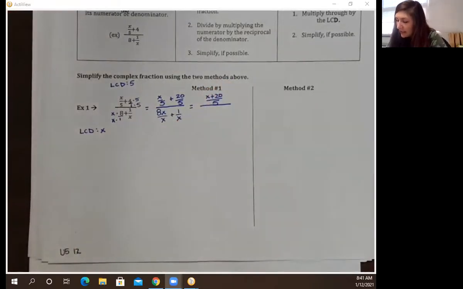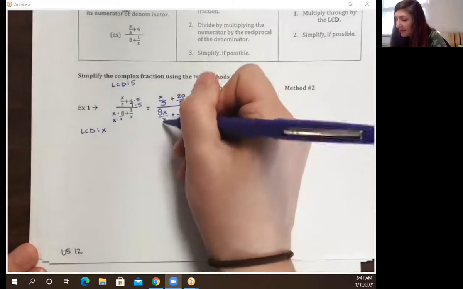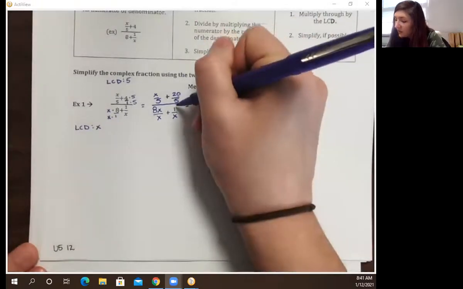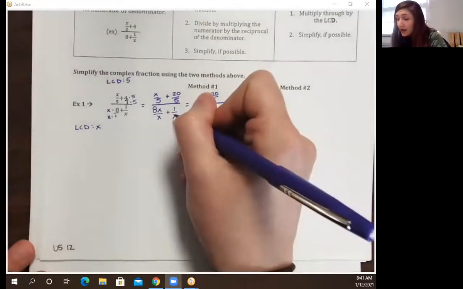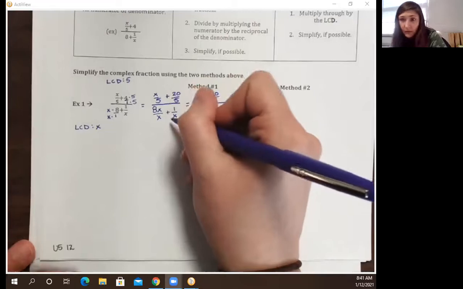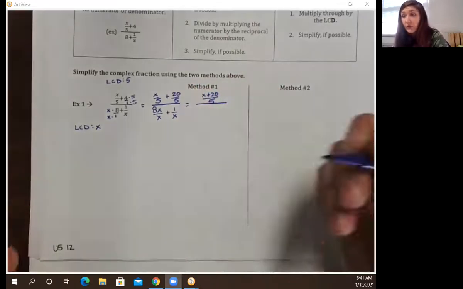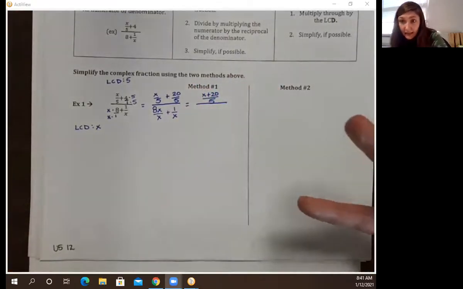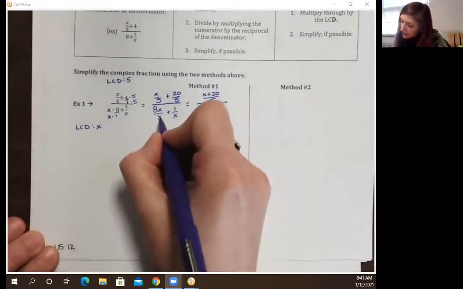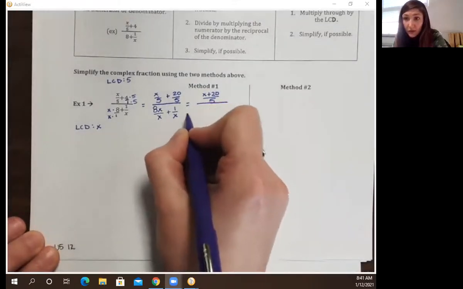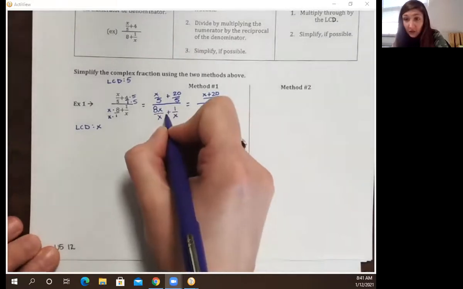Now, one thing that I notice is that a lot of people are tempted to reduce after they get common denominators. So you see x over x and you think, hey, I can reduce that. Or up here you see 20 over 5 and say, hey, I can reduce that. Don't reduce right here. You just went through the work of getting those common denominators. If you reduce, you've undone all that work and then you have to repeat it. Okay, and then you get stuck in this loop of reducing and getting common denominators and then reducing. So remember, the goal here is that the bottoms are the same so I can add. So once you get those common denominators, the next thing you want to do is add.